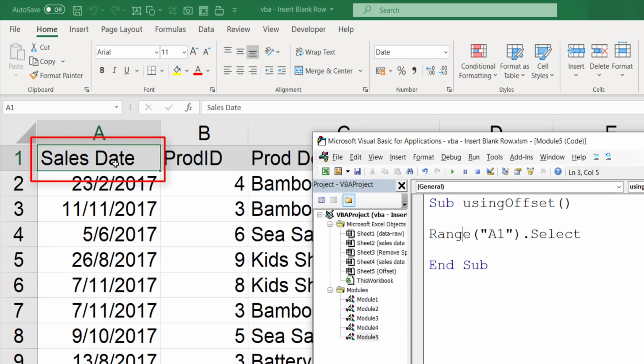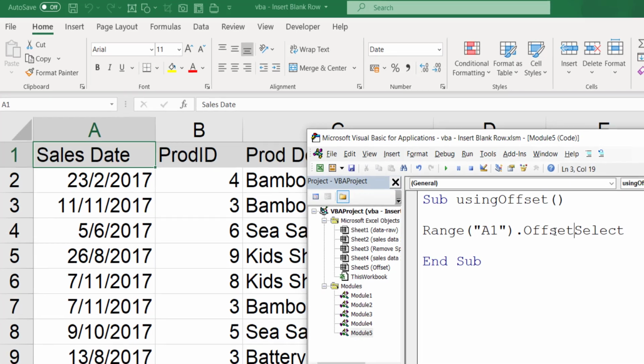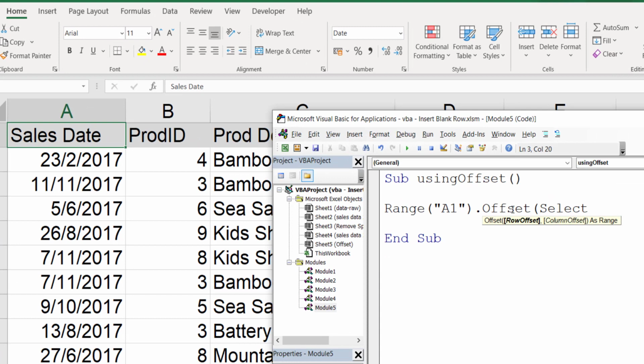But what if I want the cell that's just next to this cell A1, right? So I can directly type B1, or I can use offset object. So I want a cell that is same row, so I can put that 0. So there's one column to the right of this cell A1. So this is what it means. This one here means one column to the right of A1.